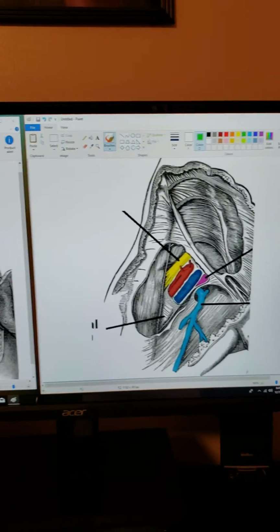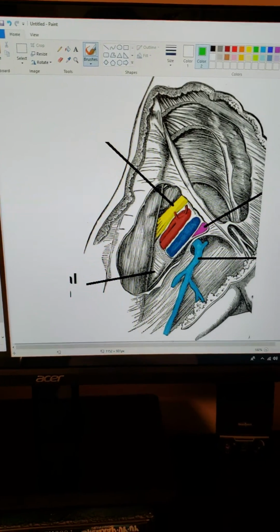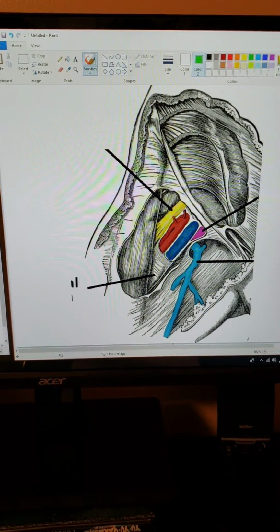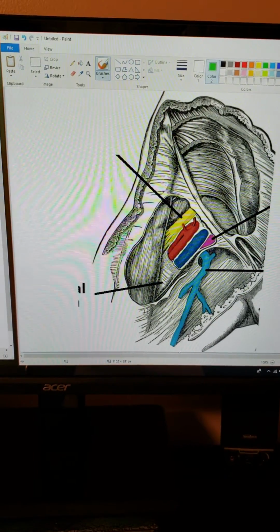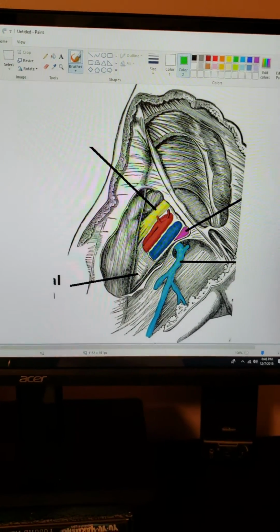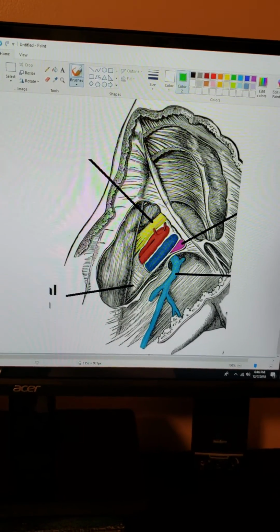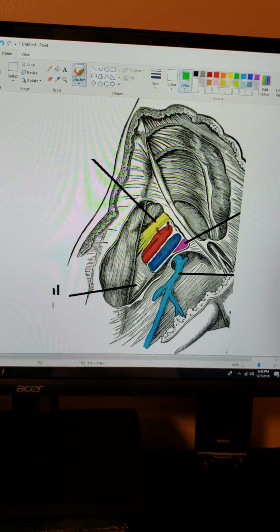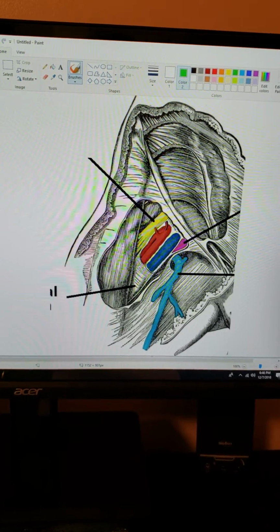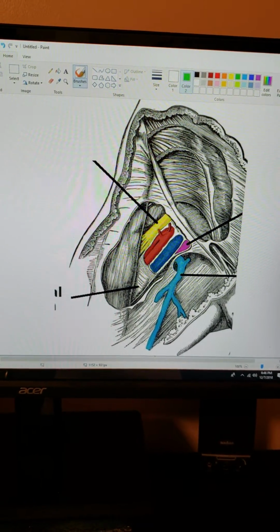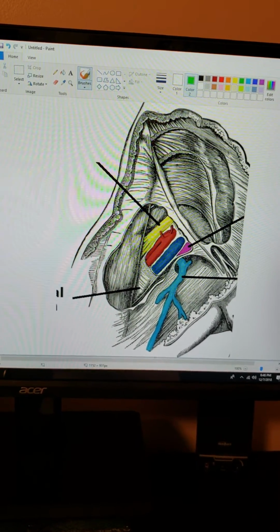For the contents of the femoral triangle, we'll move to this image. There are a few things to point out here. We have the femoral nerve, which innervates the anterior compartment of the thigh. It's this portion in yellow that you see. We also have the femoral artery, which is in red, and that supplies blood to the lower limbs. We also have the femoral vein, which is pictured in the darker blue. And this vein, the great saphenous vein, drains into the femoral vein.